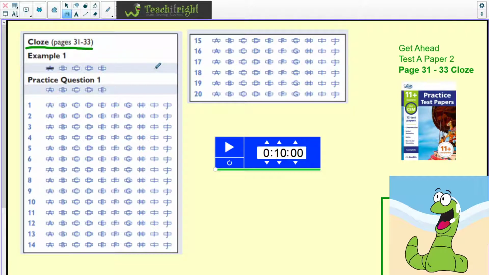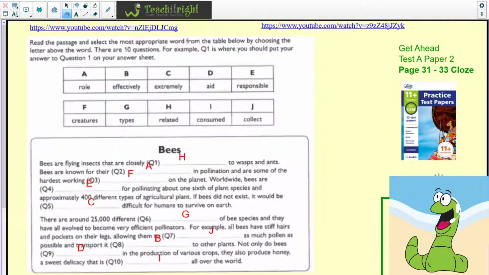Right, hopefully you've managed to work down through those. Hopefully you found it okay, and let's have a look now at the first section. So the first paragraph that we've got here, or first little extract, is all based on bees. And there are a couple of video links here. Might be quite interesting to learn about how bees make the honey and pollination, and lots of keywords that are really quite interesting. So do watch those video links. In the live lessons, of course, we'll play those videos and you'll be able to learn a little bit more.